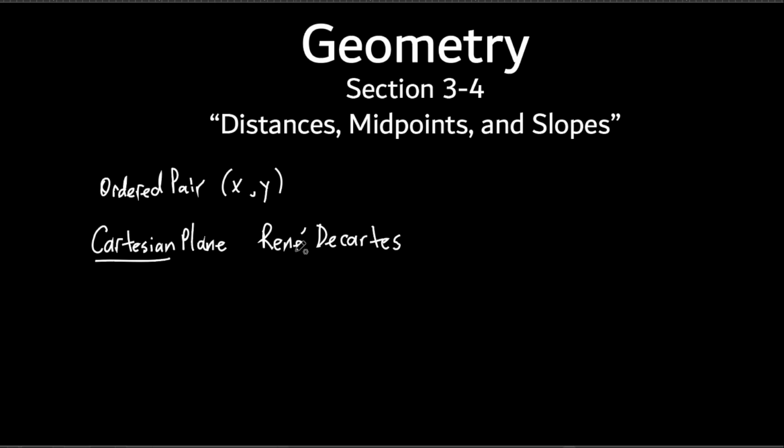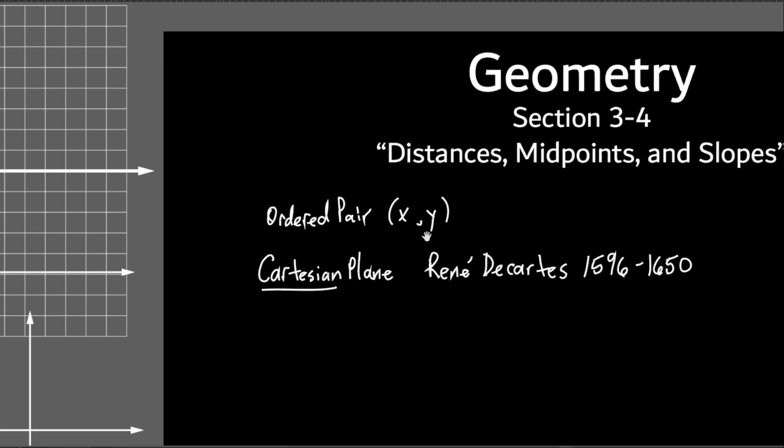I don't know much about France or any of that, but that's this person right here. This was a long time ago. This guy came up with this stuff. 1596, this guy was born, to 1650. So I'm just a little bit older than he was when he died, right? But he made such a mark on the world that we actually named some of the math stuff for his name. René Descartes. He was a French philosopher, a scientist, and a mathematician. So we're going to talk about the math stuff. All right, enough of him and enough about Canada. I really did not plan on doing that.